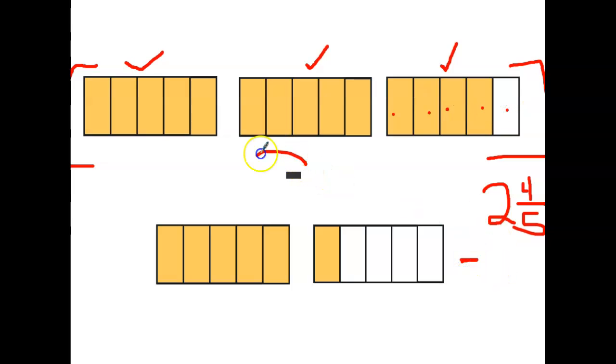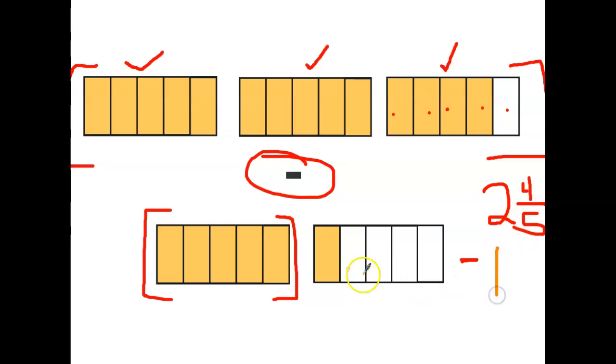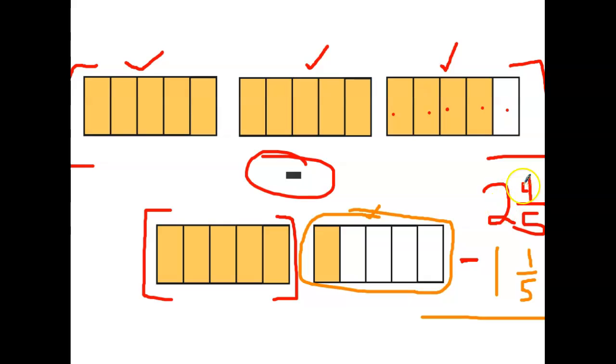All right, and I know I'm subtracting, so make sure you look at that. And then this is one whole. I like to change my colors for different ones. One whole, and then what fraction is this chocolate bar that's left over? Good, 1 out of 5, 1/5. So now when I subtract this, 2 and 4/5 minus 1 and 1/5. So I know 4/5 minus 1/5 is, great, 3/5, and 2 minus 1 is 1.